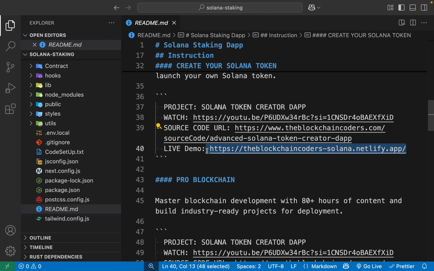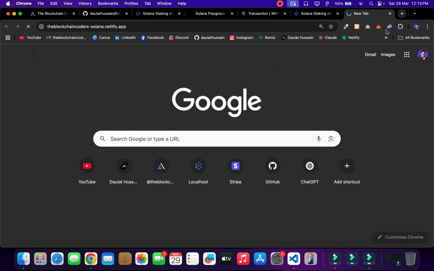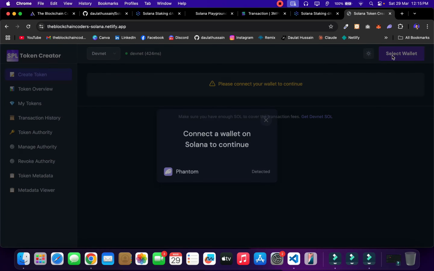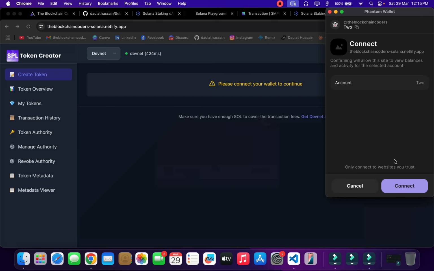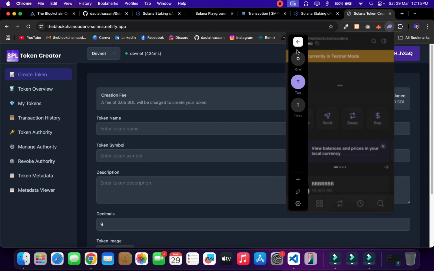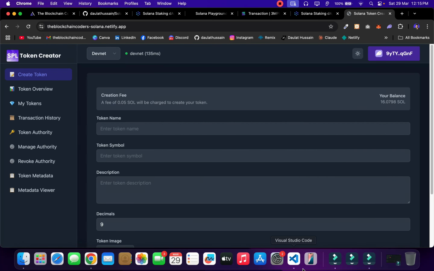So simply come back here, open this particular project. And the first thing you have to do is to get the authority. So you can simply click here, connect wallet, and I can simply connect my account number 2. But I have to go to my account number 1 because that's the admin of our token. I'll give a reload.